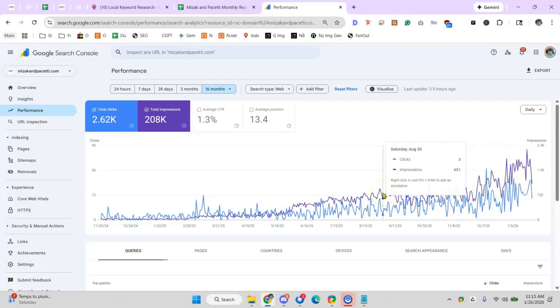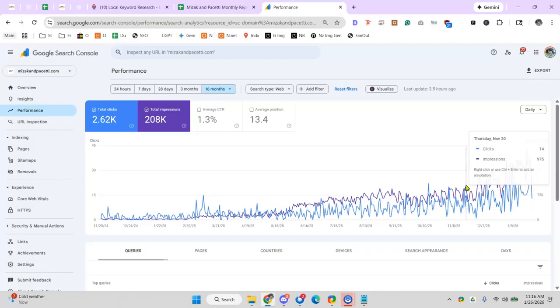So you never want to react and change strategies if the minimum amount of time you want to wait is 3 months. Because if I would have changed things up, I would have totally screwed up what the algorithm thinks. If one day it thinks you're a tree cutter, then the next you change it to, oh, now we need to focus on tree pruning, then you're a pruner, then 2 weeks later you're a tree remover, and it just gets all confused. It needs time to figure this stuff out.